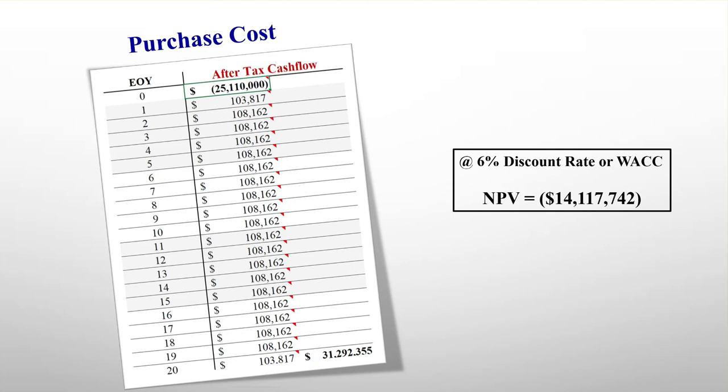So therefore, our after-tax cash flow would come from the deduction of a combination of cost recovery recapture from the improvement and the tax liability. Here, the acquisition cost came out to $110,000. Therefore, our total initial investment would have been $25,110,000. Our sales price was developed based on projecting based on a 2% growth rate for 20 years.